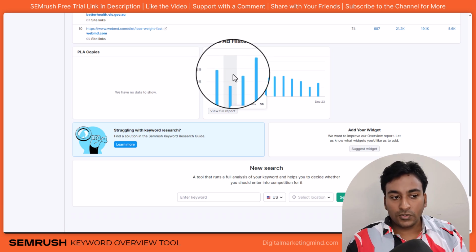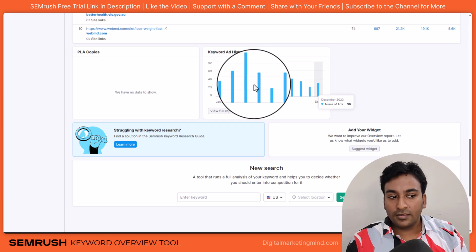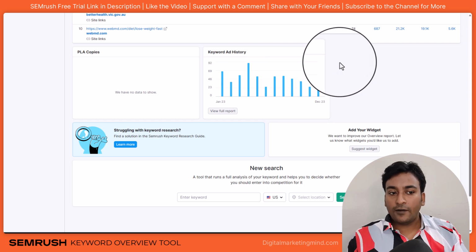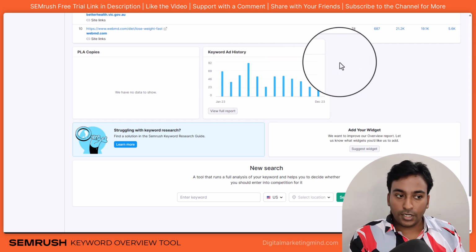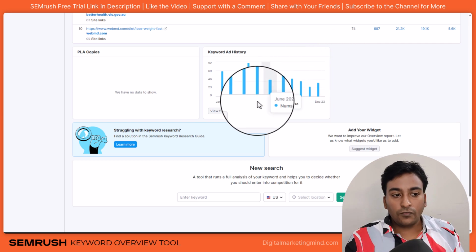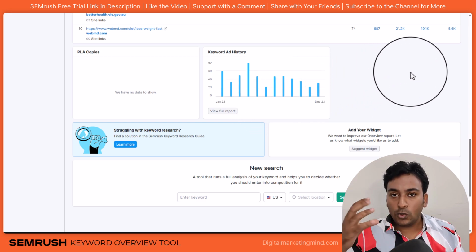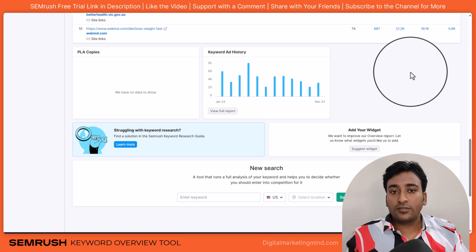Basically, this tool shows how many ads Google found in different months for this particular keyword. So if you are an advertiser looking to advertise for this keyword, you can use this data to control your bidding money or bidding resources. For example, in a month like June, which has a low number of ads, you can reduce your advertising budget and set a low amount for your pay-per-click budget. Then you can try to target your keyword. That way you will be saving money without spending too much unnecessarily.